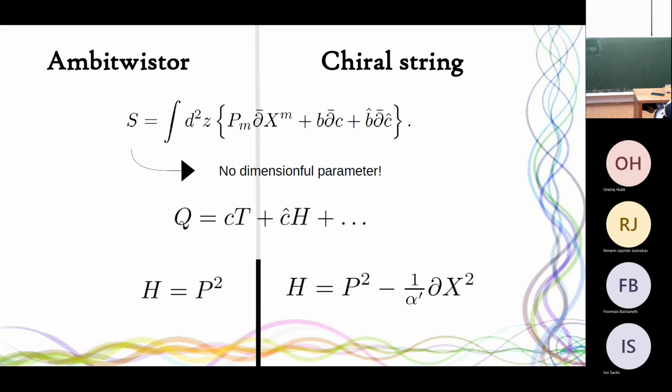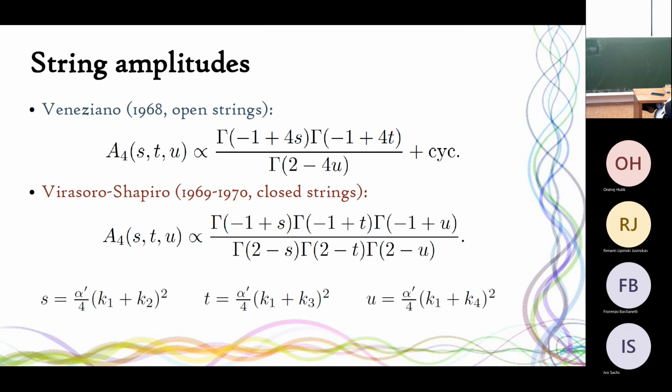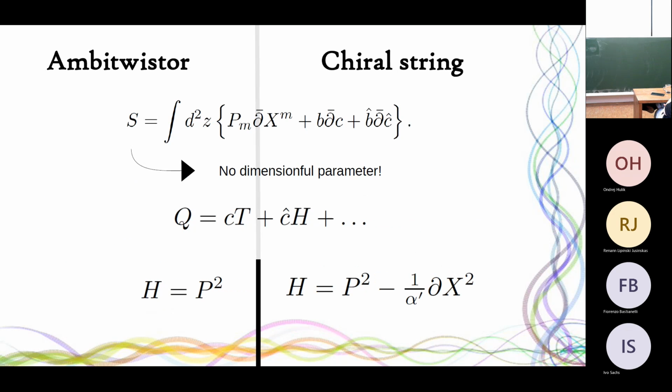So notice that this actually doesn't have any dimensionful parameter, in particular the length of the string that I showed earlier. It appears in the amplitudes here, but it doesn't show up there. The b and c are somehow intrinsic to the string. Are they depending on the target also? No, they're not. So this bc comes from reparametrization symmetry. So gauge fixing, and b bar c bar are derived from this one. And so these are ghosts.